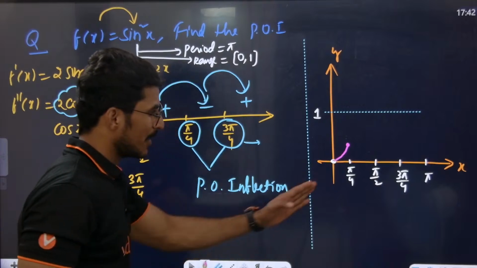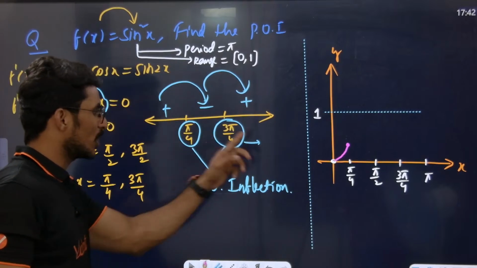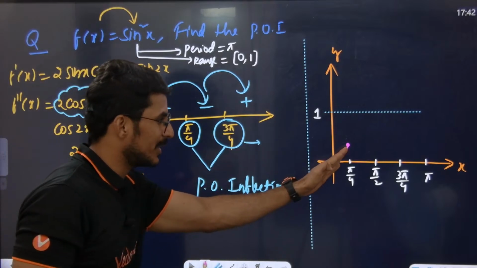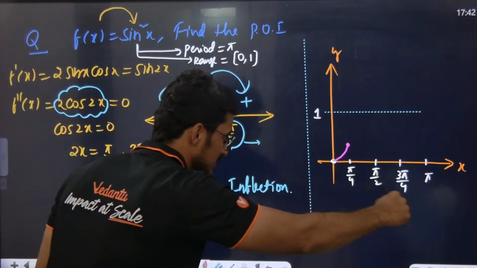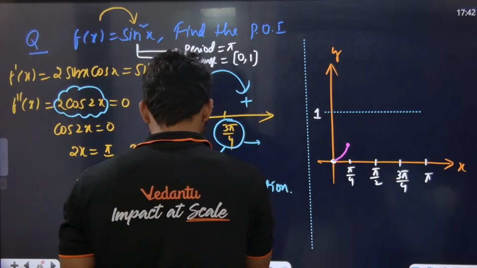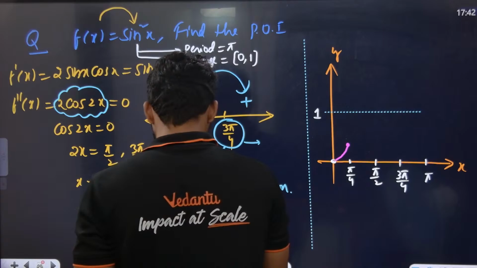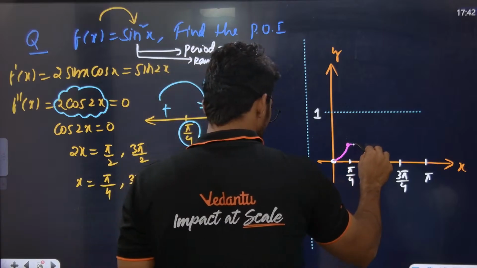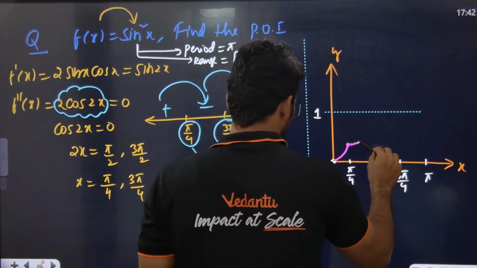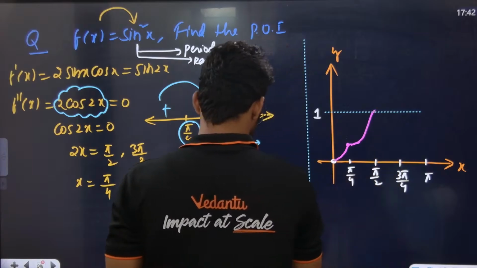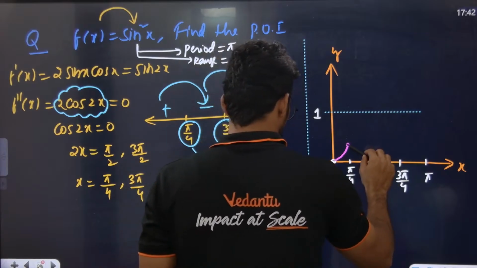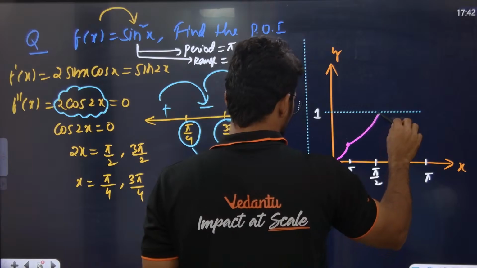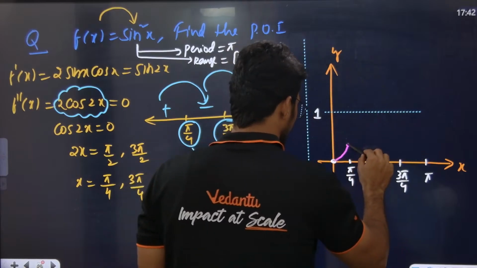Again there is a change. Look, before pi by 4 it is plus. If it is plus before pi by 4, the graph will be like this. After pi by 4 it is minus, there will be a deflection. There will be a change in the graph. How, sir? It will come down a little and then go up. Okay? I'm just telling you, one minute. Okay, the graph will be this. Look, I'm drawing a rough graph.